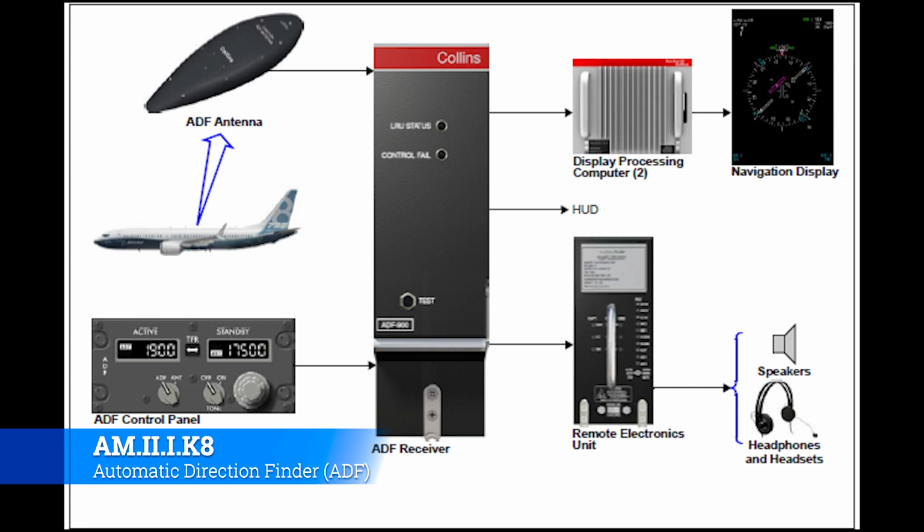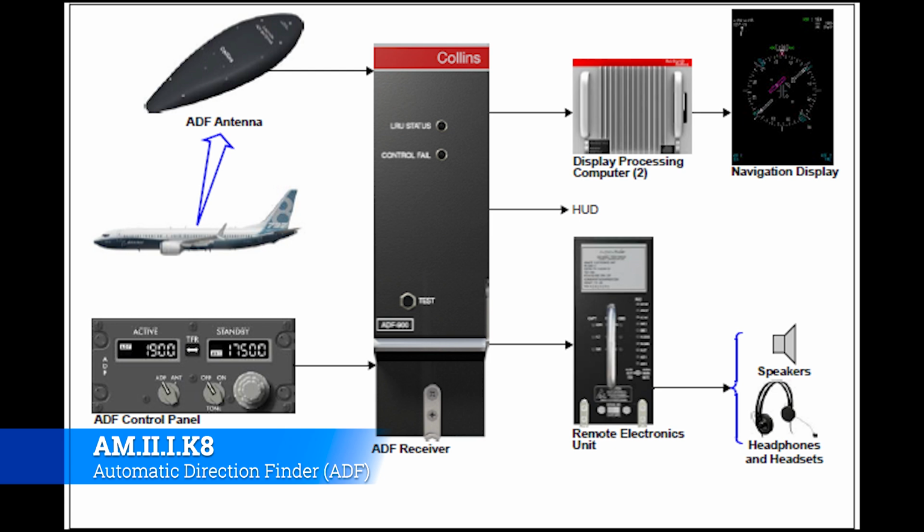The last thing to talk about is that you notice it goes to the REU, the remote electronics unit, and then off to the speakers and headphones. That's basically saying that, hey, you can listen to these ADFs to get the Morse code, or you can listen to Sherlock Holmes if you want to tune into an AM radio station with them.